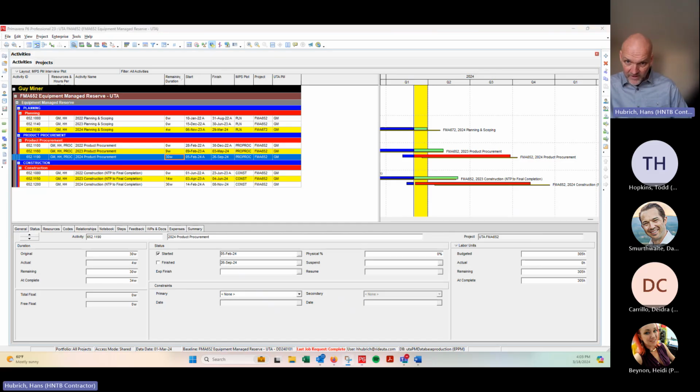So that one had an end date of 11th of October. So to get back to 11th of October, I'm on the 26th. That's 14 plus a little bit. So I'm maybe 32.5 weeks. Oops, 32 weeks. There we go. So now I'm back on the same end date on that one.